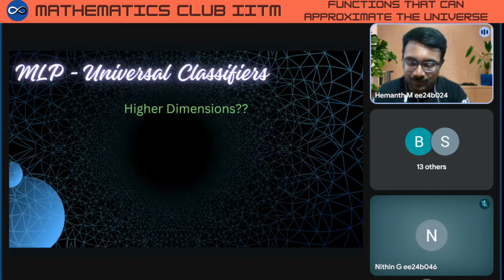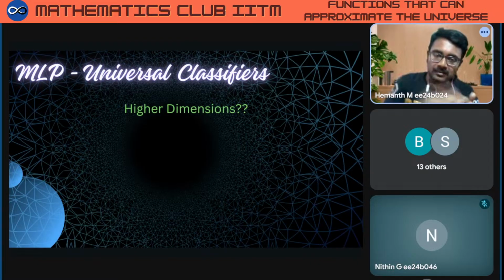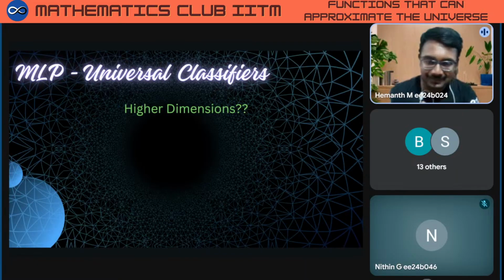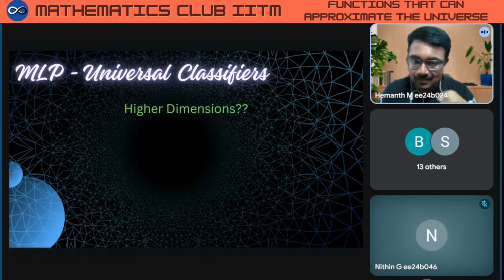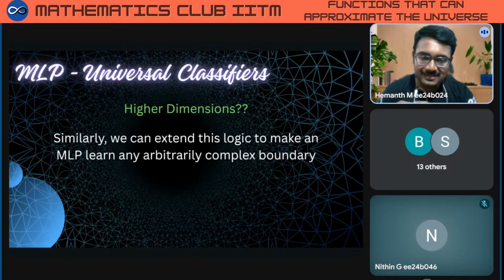Now what if we extend this to higher dimensions? Till now we discussed 2 dimensions, meaning we had one straight line which could learn the two half planes, and then we took the AND of all such straight lines to learn some polygons, and then we took the union of all those to learn some complex decision boundary. So what will happen if we extend this to higher dimensions, meaning instead of 2 inputs, we have 3 inputs or 4 or many? Does this same argument still hold? And the answer is yes. We can still extend this to higher dimensions to learn any arbitrary complex decision boundary.